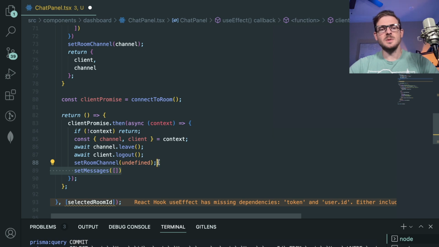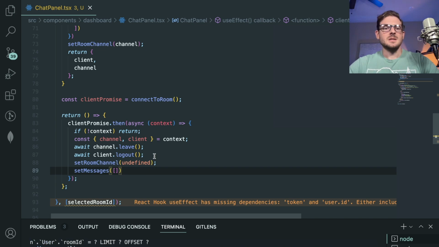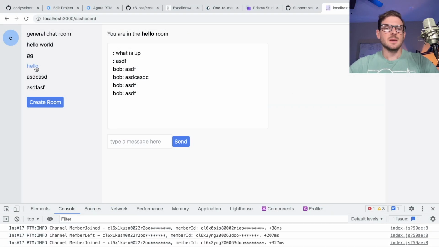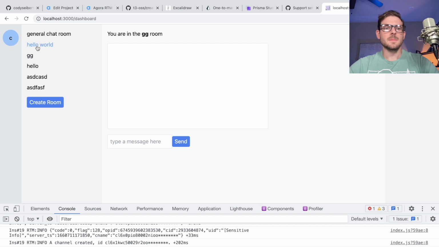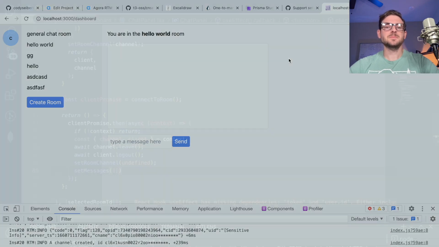In fact, maybe we could do it at the beginning, that room channel. I guess cleanup's fine. Let's see. As I switch rooms, it should clear it out. But what I was trying to say is, you don't have the history of the rooms, right? So if you weren't in the room when people are typing, you don't see what the history is. So we could actually keep track of messages in the room, I believe.